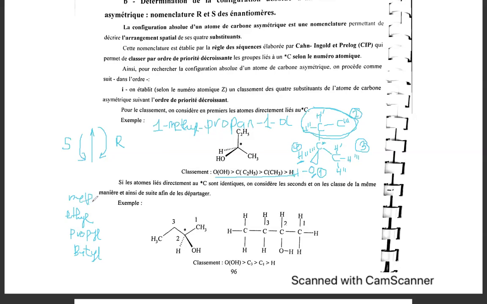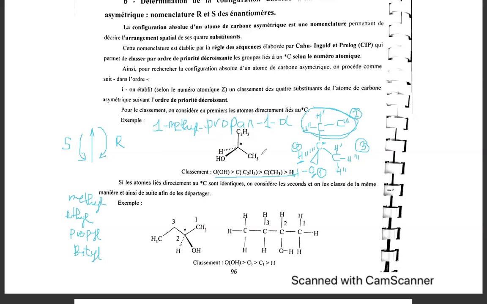If you have a compound with these 4 different substituents, the order is very simple. Butyl will be the first one, propyl the second, ethyl the third, and methyl the last. If you want, you can still draw the carbon, carbon, hydrogen, all those things, but at the end of the day the butyl has priority over the propyl, the propyl has priority over the ethyl, and the ethyl has priority over methyl. It's an order. This is the first time I'm introducing this; I was not supposed to introduce it.